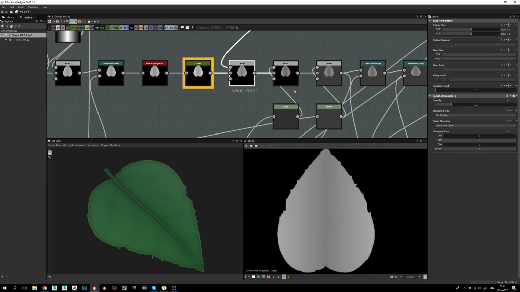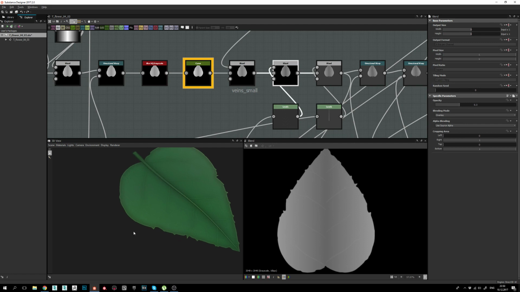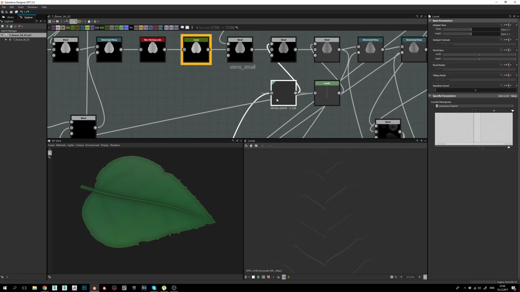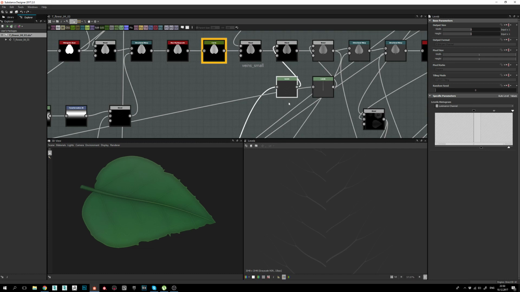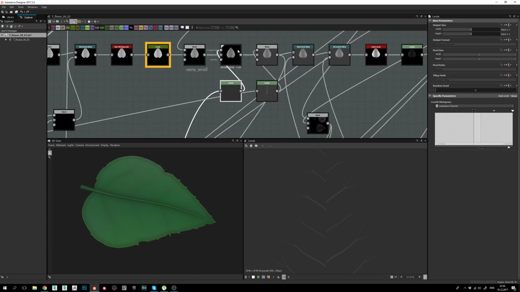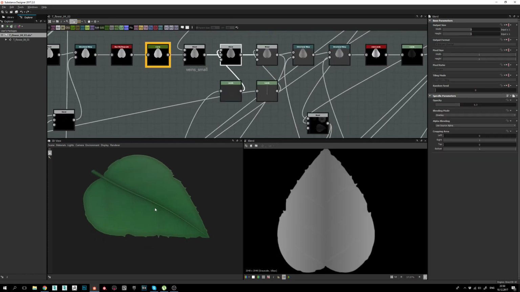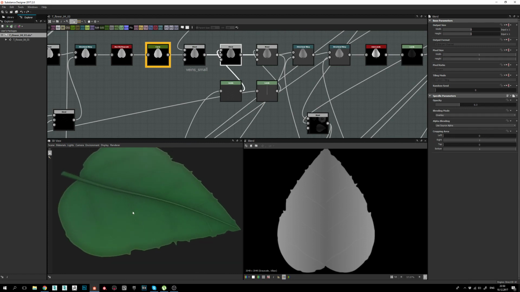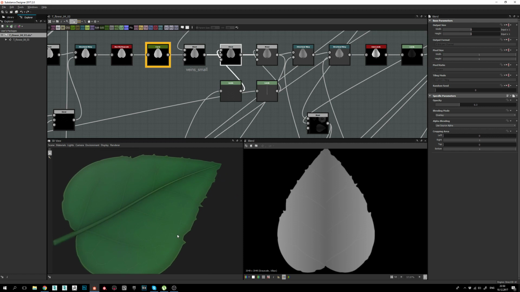Okay, so we have small ones. We need to add the previously created bigger ones. Again, I'm using blend node with overlay with the opacity, and I'm playing with the levels. With the combination of the levels and the blend node, you can achieve how harsh or how soft these shapes are blending to each other.